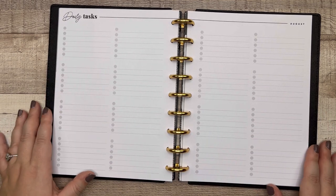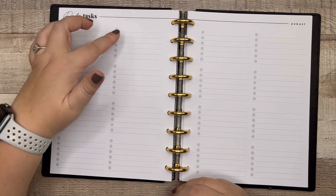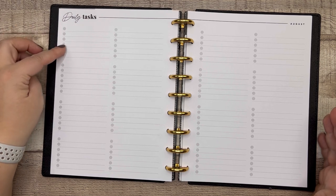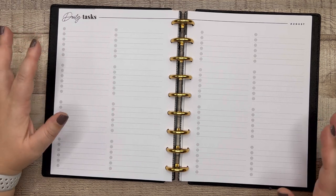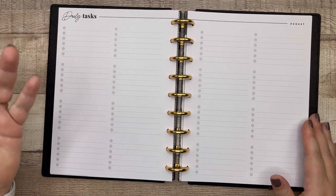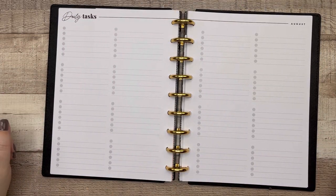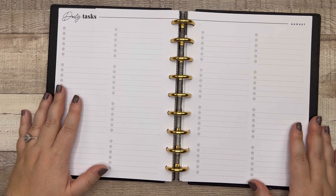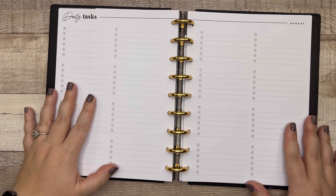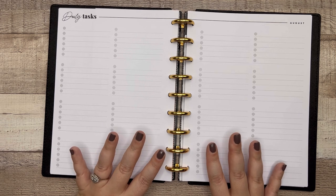If you like the checklist layout, you could take the daily tasks and add them to your current planner at the back as your checklist section. I love that this can be used for anything — if you want to journal and ignore the dots and the checklist, you can do that. I've been using this for health and wellness, tracking my fitness stats for each day. The Happy Planner doesn't put out a ton of monthly planners every year, so you're kind of stuck with the design they put out. I think there's one for 2022 that is a mom planner, and this super neutral one is an 18-month planner that will go through 2022.